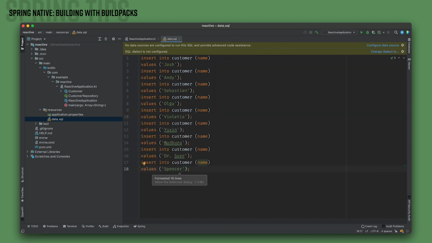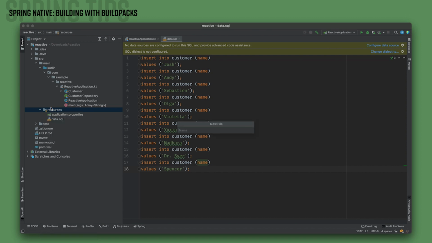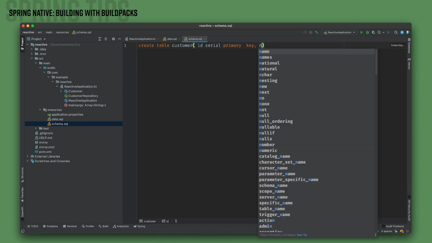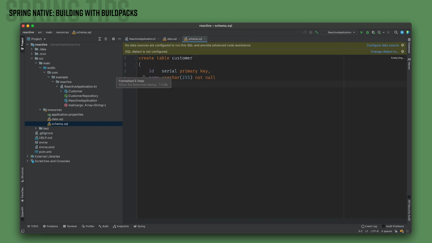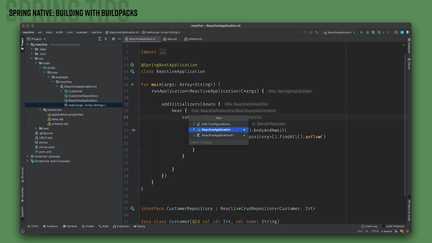Okay, so there's some names. Now I need to create the table schema. Now we'll start the application.